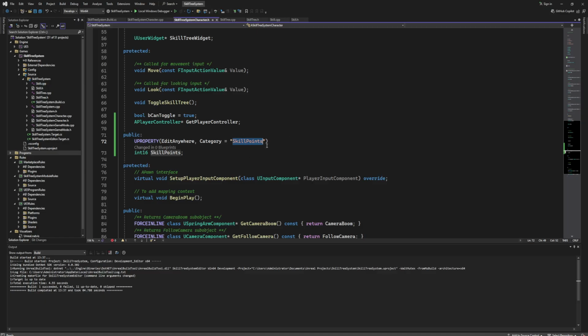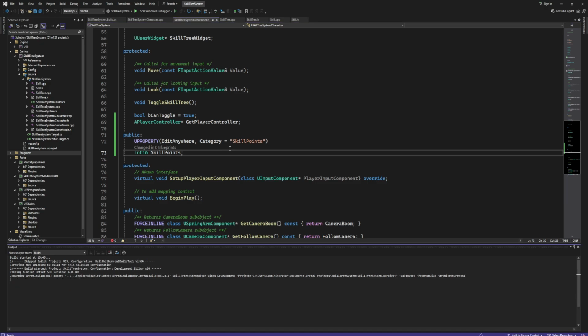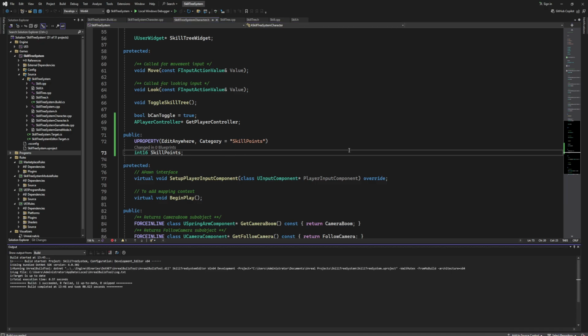So I didn't find my skill points variable inside the skill points category. So what I have done, I have just changed it to some other category, and after that I again set it to be inside the skill points category, and it showed inside that skill points category. So if you notice this weird behavior, just change the category, then launch your Unreal Engine or compile your code, and then after that change it back to skill points or whatever you want it to be. So yeah, let's now launch the Unreal Engine and let's see.